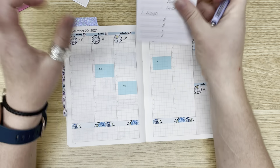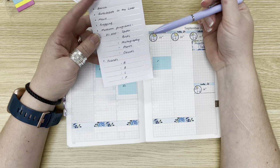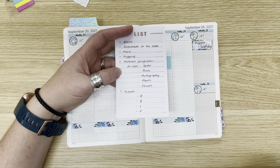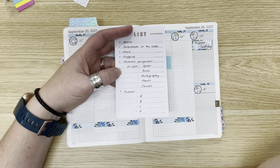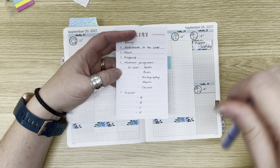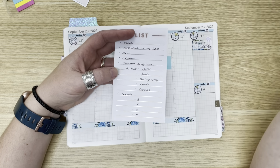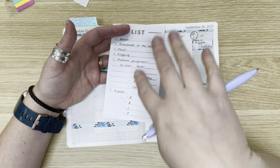Let's see, what else do we have on for this week? The museum program. So the Australian Museum, we're actually members this year. We've got an annual pass, but obviously they're closed and not able to be visited. I believe they're going to roll it over, hopefully, since we've paid, and we'll actually get to go more than once this year. But they do have a lot of online school holiday programs, and I went through all the options with the kids, and they've chosen a few. There are lots of these little 5-minute videos about spiders or birds or photography, plants, clouds, all things that you can find around your home, in your garden, at your local park. And then there are little craft activities connected.